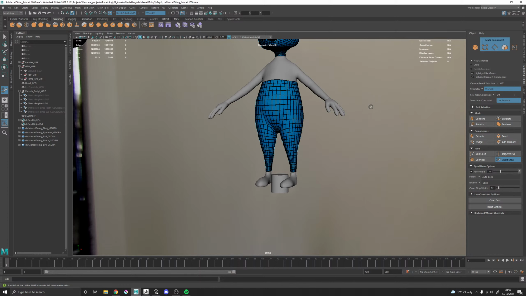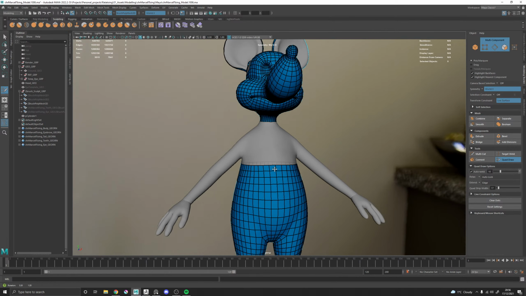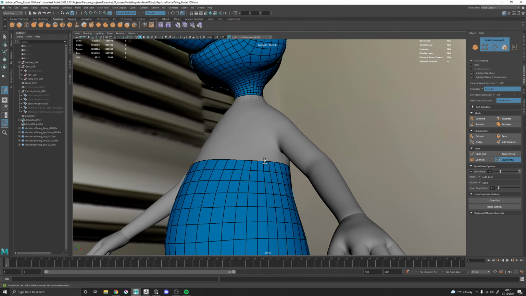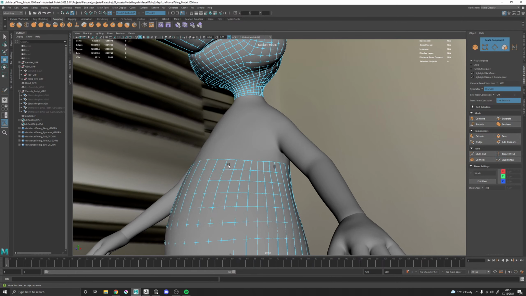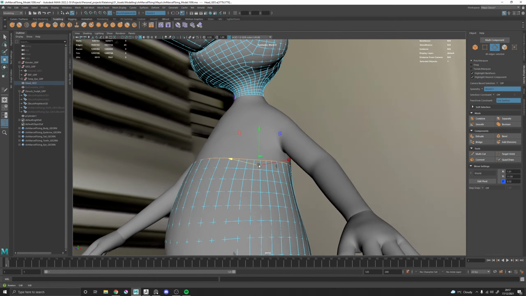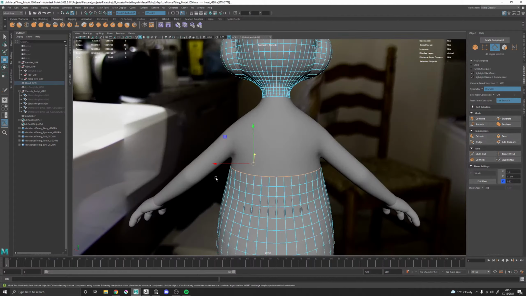Yeah, I think I'm glad I went with a much simpler topology on this. Connecting the arms is going to be a bit difficult because it's so heavy. It's 40 edges. It's not ideal.